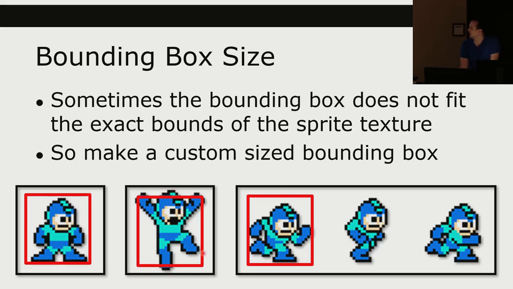And then we decide, okay, what is the bounding rectangle within that texture that we actually want to make the thing that collides, right? So if you do jump onto a platform, or if you're underneath a platform and you jump up into it, you can see that a few pixels of Mega Man's head actually do overlap with the tile above. My head is not going to be able to overlap with a tile in real life, but it's fine for the purposes of most games. So over here you can see that we're going to choose the same bounding box size even though the size of our sprite may change within it. And that's just an abstraction that we make to make things much easier.